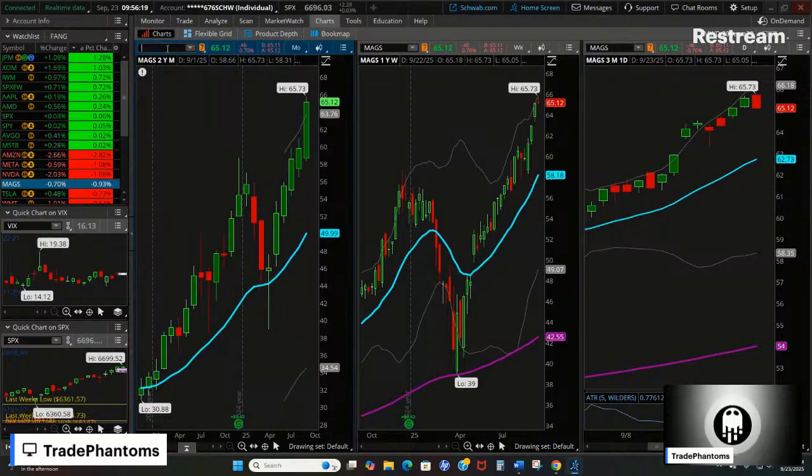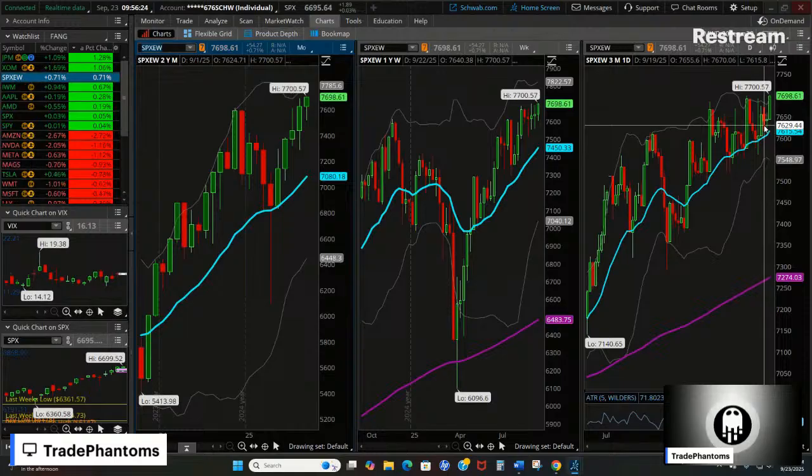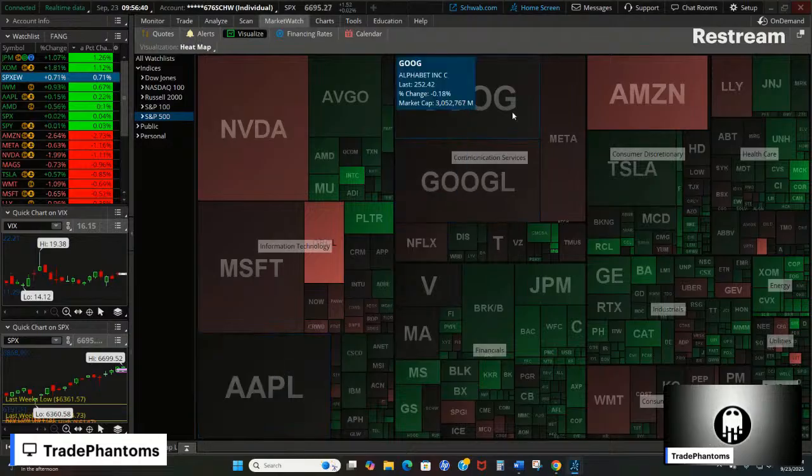But then if I look at the SPX equal weighted, that's taking all 500 stocks and equally weighting them, right? I know Apple's a lot bigger and Nvidia's huge. Nvidia, Microsoft, Apple, those top 3 make up a very high percentage of the S&P. Nvidia, Microsoft, Apple, Google, Amazon, those are the Mag 7. So you see how they look kind of heavy, but everything else is fairly okay for the most part, give or take.